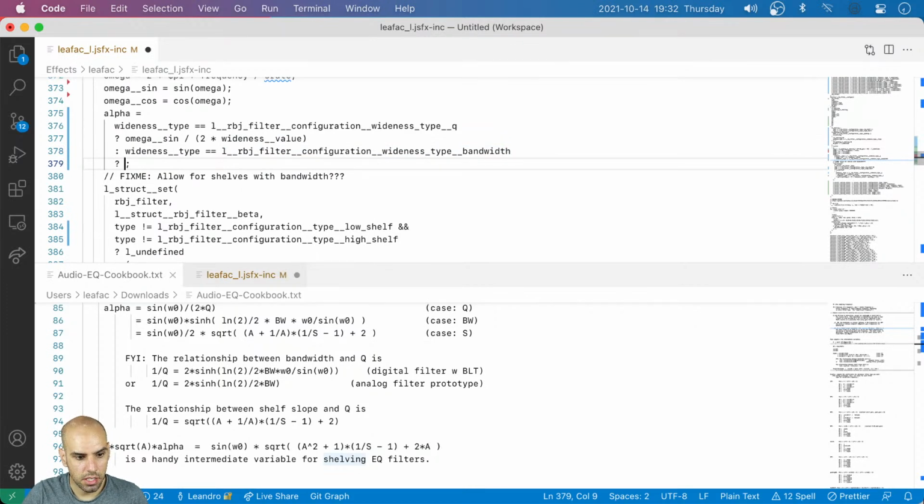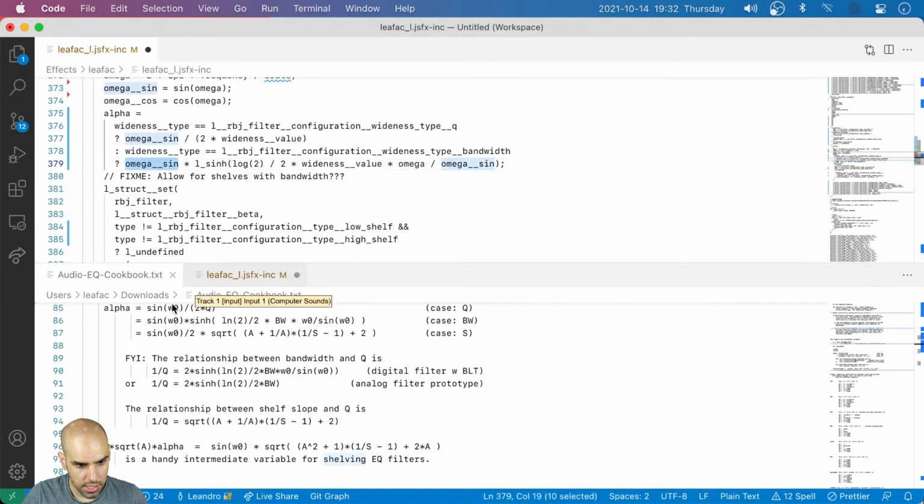It is omega sin times the sine hyperbolic of log of 2 divided by 2 times the whiteness value times omega divided by omega sin. I think that's right. So let's go over this again.